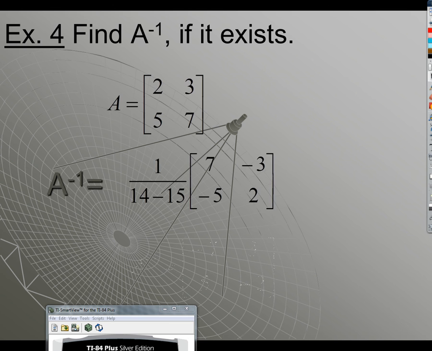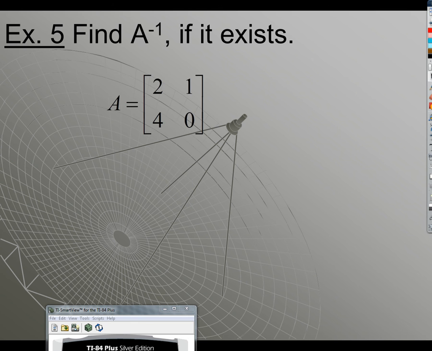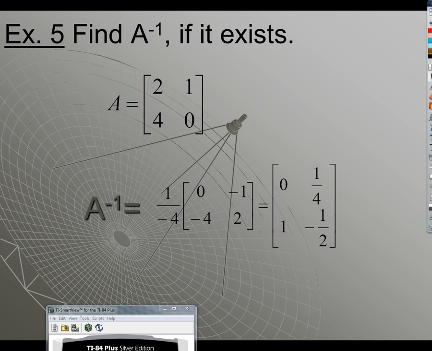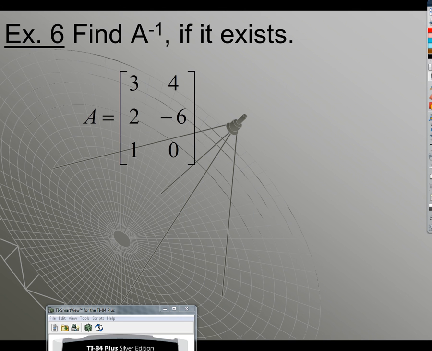Well, I'm going to skip this, because you all know how to do this on your calculator. Now, the reason we're doing all this stuff is so we can solve matrix equations. Oh, now that last one, that's important. One I want to do here. Okay, what about that guy?